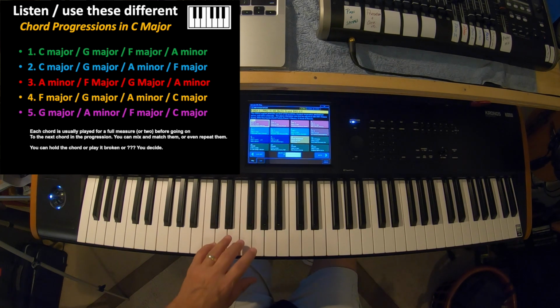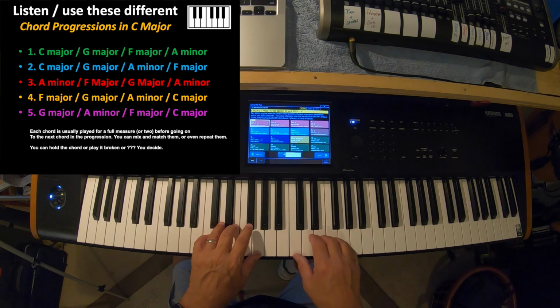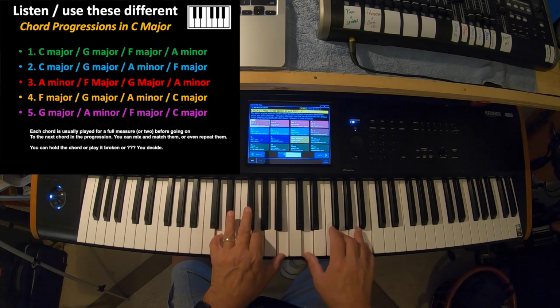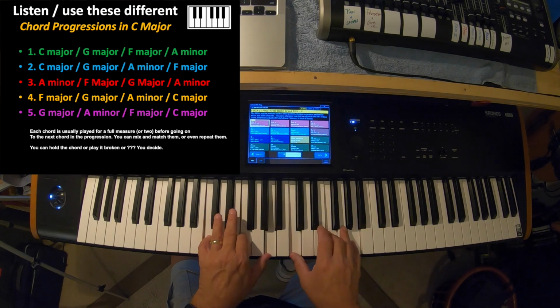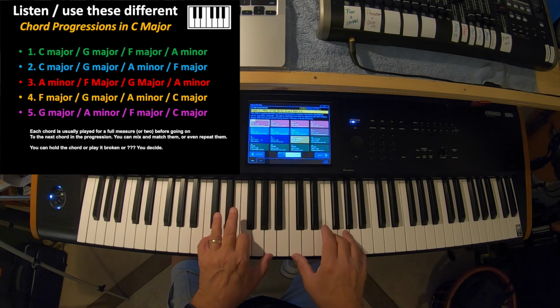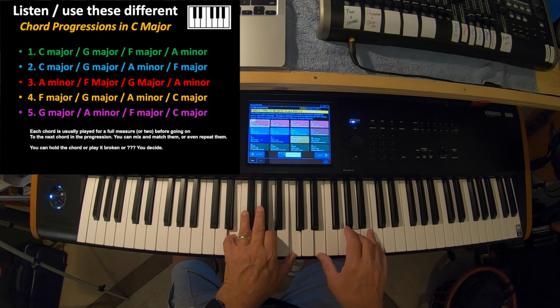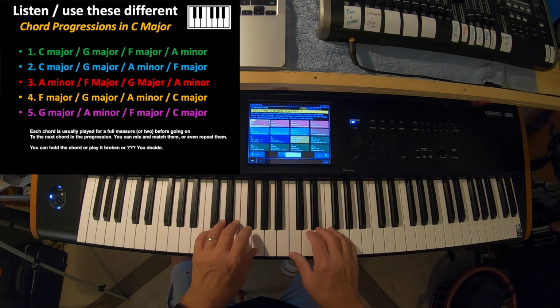Let me show you. Listen carefully and I'll play the first pattern. C major, G major, F major, A minor. Let's try number 2.